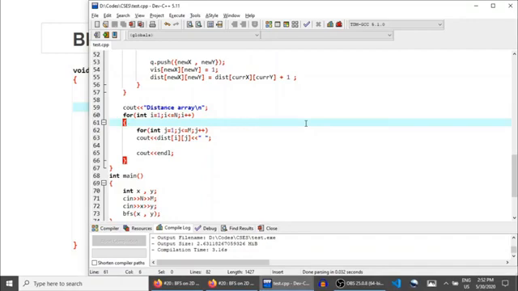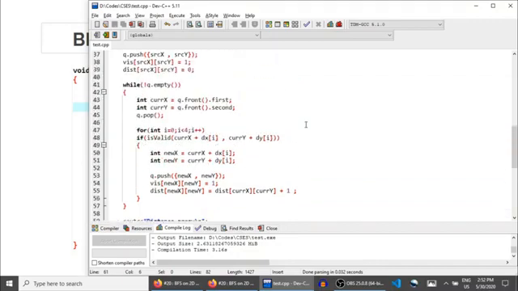In the next lecture, we'll be taking some interesting examples and solving some problems using the same algorithm, so that you feel confident about the implementation of this algorithm. So this was all for this lecture.